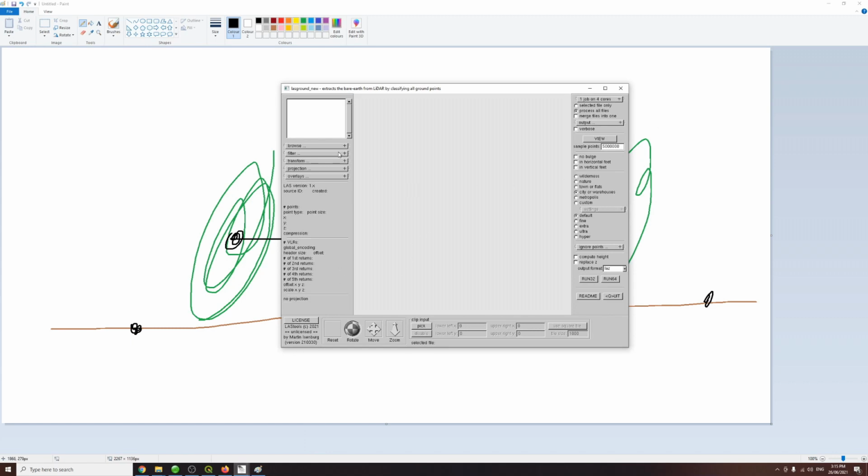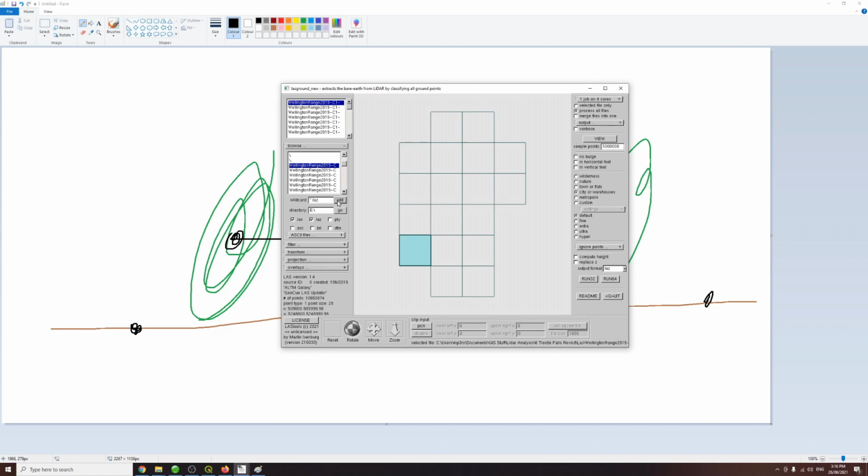So in LasGround, what we're going to do is find our Las files. This browsing system is a little bit complicated to work, but do your best to find your files within your computer. Here we go, Trestle Falls Revisit. We're going to go into the Las folder. Now we're going to use the wildcard to add in all the Las files. It's either going to be .laz or .las, depending on what you downloaded. I'm going to use the wildcard .laz and add all these files in, if it'll let me. There we go, yep. Now we can see all the tiles that we are familiar with.